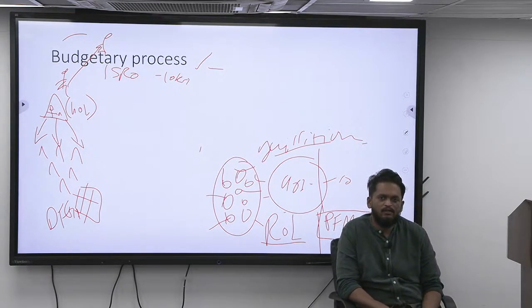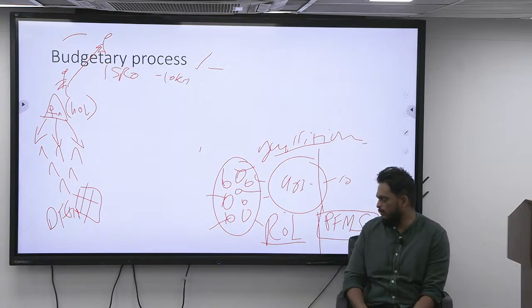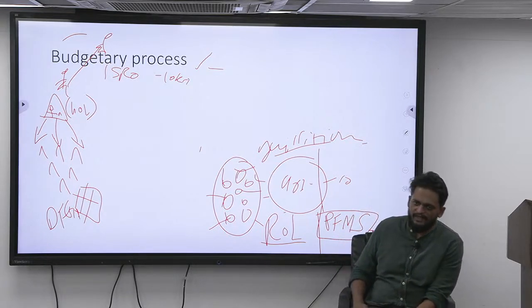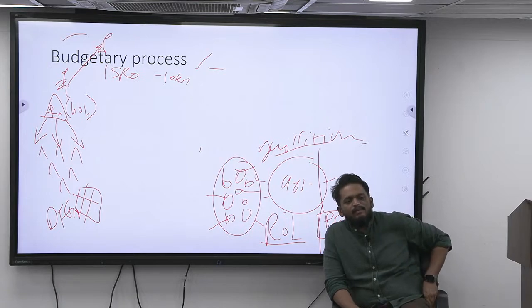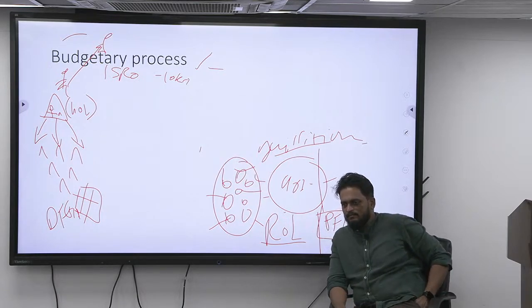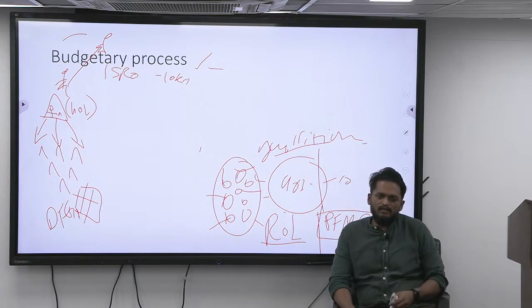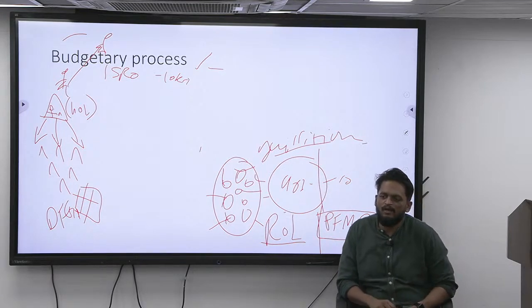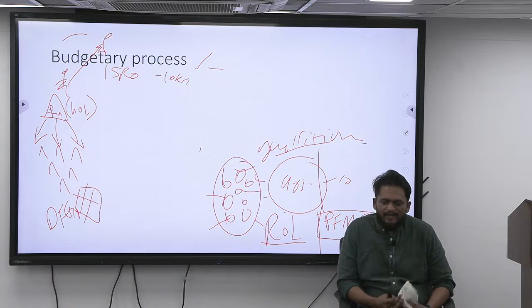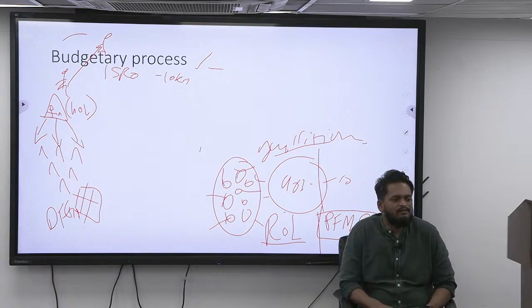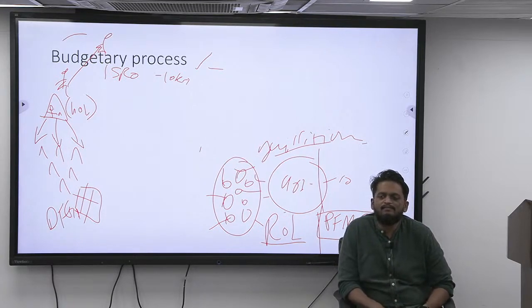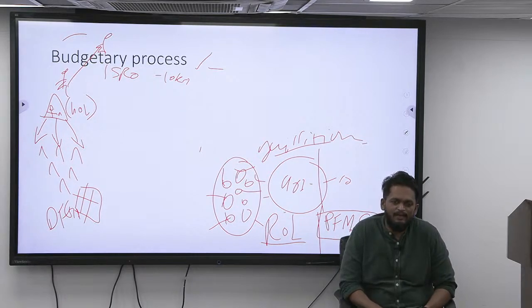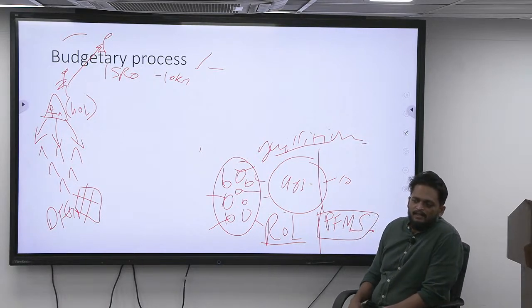You understood? That means internally we have created some level of accountability to spend the money properly. Because of this, their money will be divided among 4 quarters. Parliament has nothing to do with this, but internally within the government we have created this sort of a mechanism. So earlier the March rush used to happen, now 4 separate rushes will happen at the end of every quarter, but it is slightly better compared to the March rush where they are trying to spend all the money at once. You understood this?